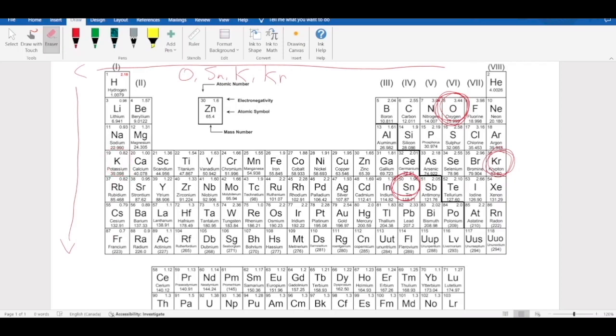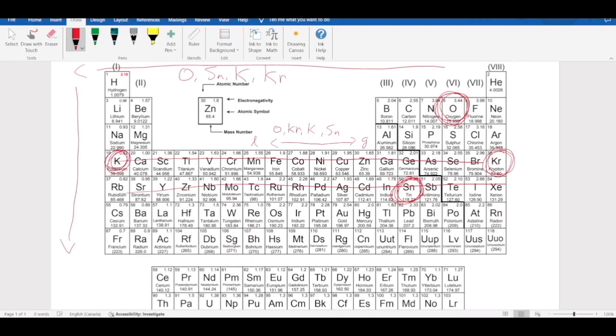By and large, and naturally, you would want to think that tin is actually larger than potassium. Let me write it here. Let's have a little table here. Again, least, greatest. Oxygen, easy to establish. Krypton, easy to establish. Potassium is what I want you to think of to be the next in line. So it's the second largest, followed by tin being the largest. Why? Because tin has an extra period layer. Potassium here is on the same level as krypton.